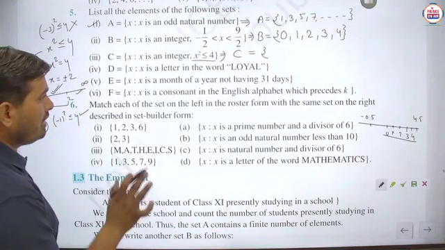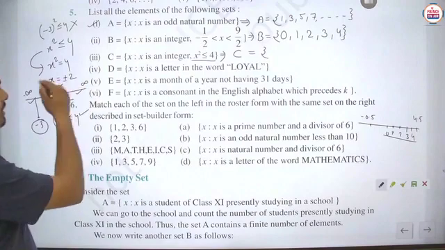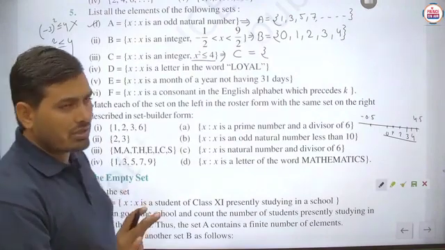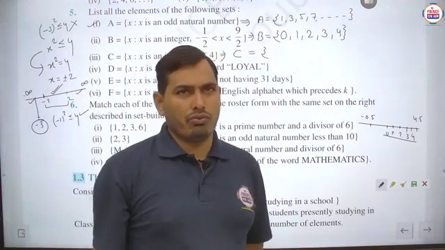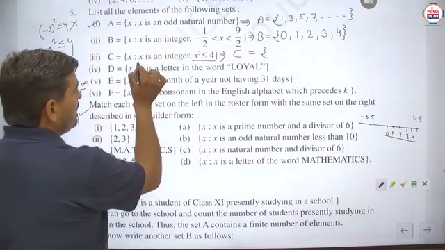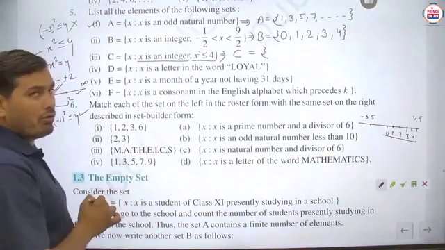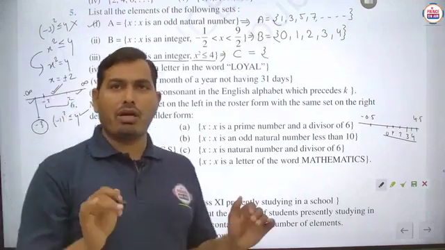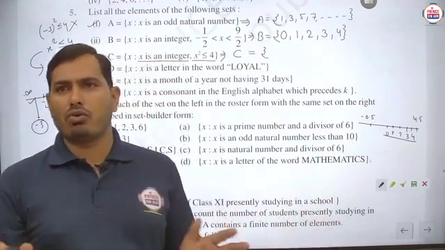So basically in this particular inequality, student, we have to see the solution set from minus 2 to plus 2. We just have to follow the condition, because here it is written that x is an integer also. Means we have to write down only the integers which lie from minus 2 to plus 2.